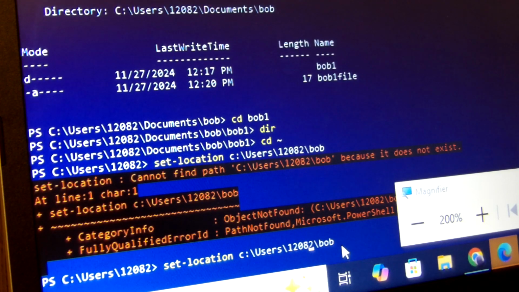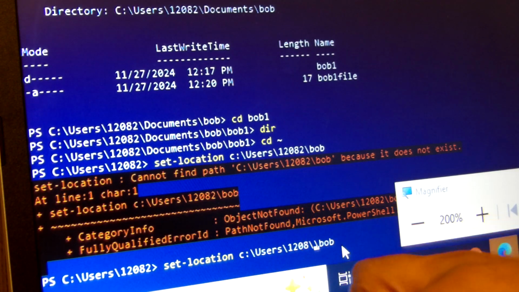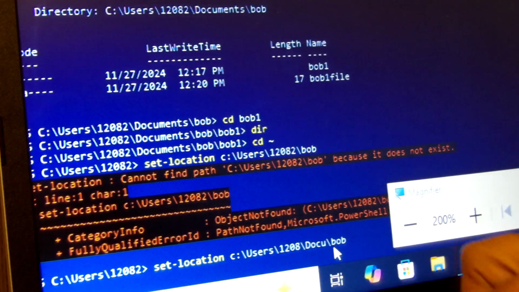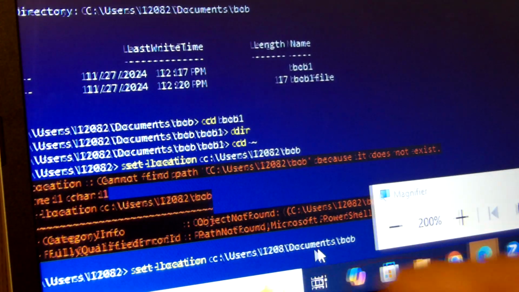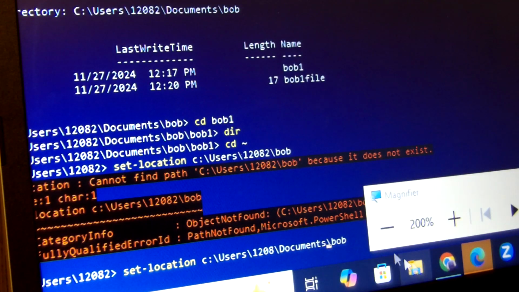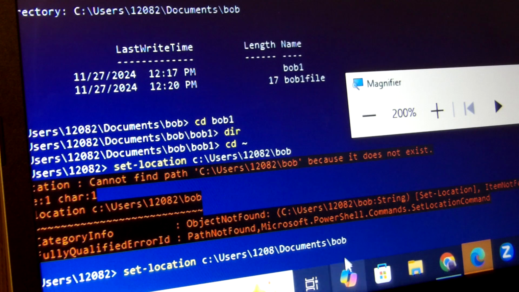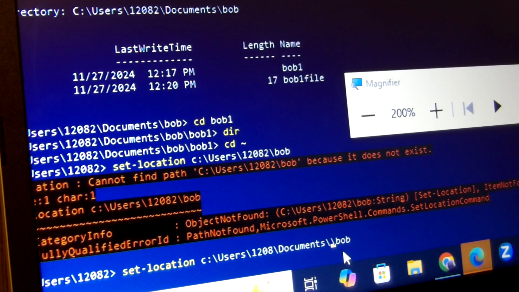So we go there, backslash, documents, and then Bob, okay? Now, let's write this one too, Bob1.